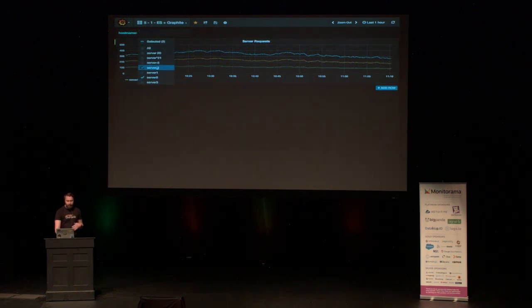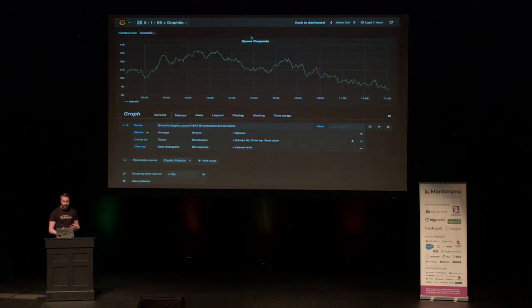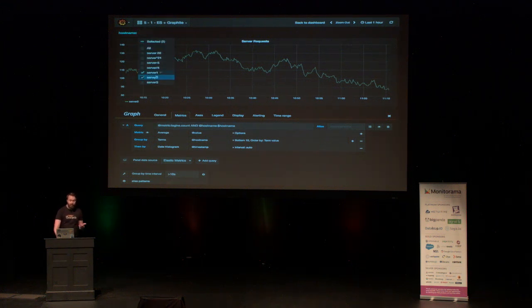And the templating system is very smart in that this variable is used in this Lucene query, and when that variable is interpolated, it will know, okay, I need to interpolate this in a Lucene context and generate a Lucene query for each variable selected, or each value.